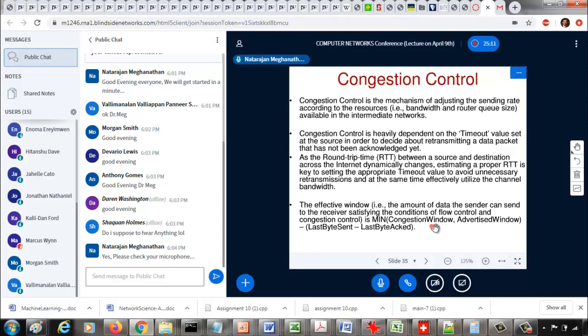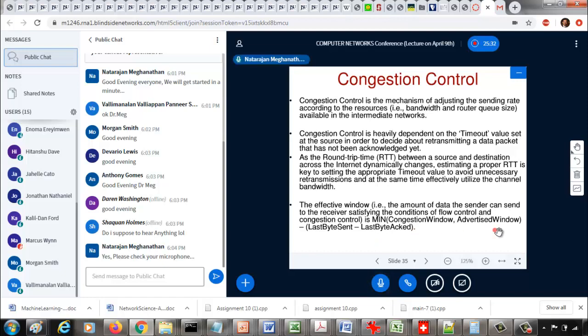So far we did advertised window minus the outstanding bytes, that is, the last byte sent minus last byte acknowledged. Now we have to take the minimum of the congestion window and the advertised window minus the outstanding bytes that have been sent and not yet acknowledged as the effective window size the source can send furthermore.